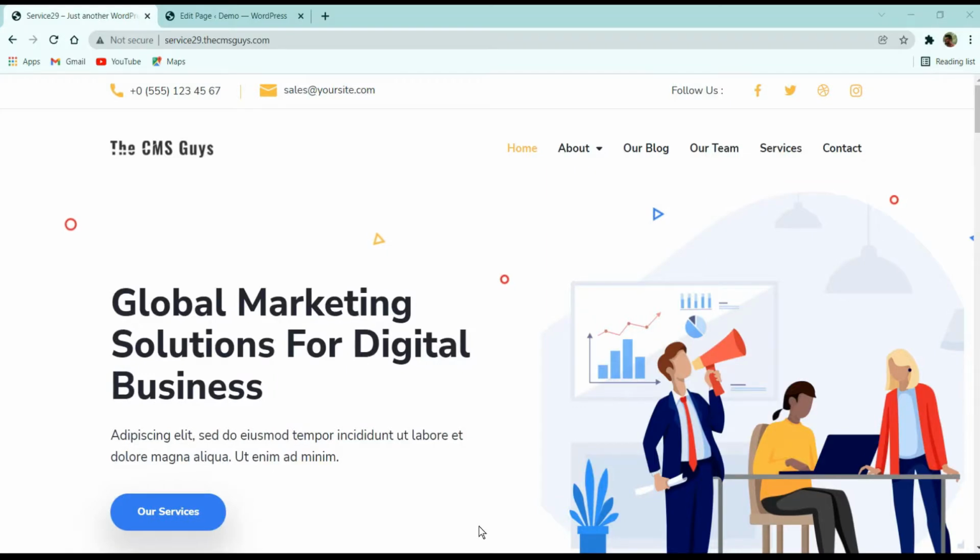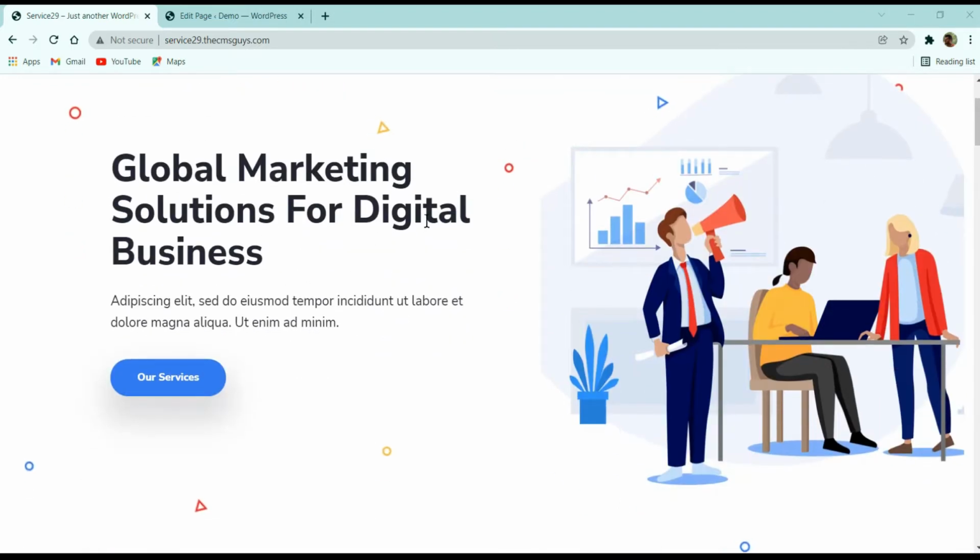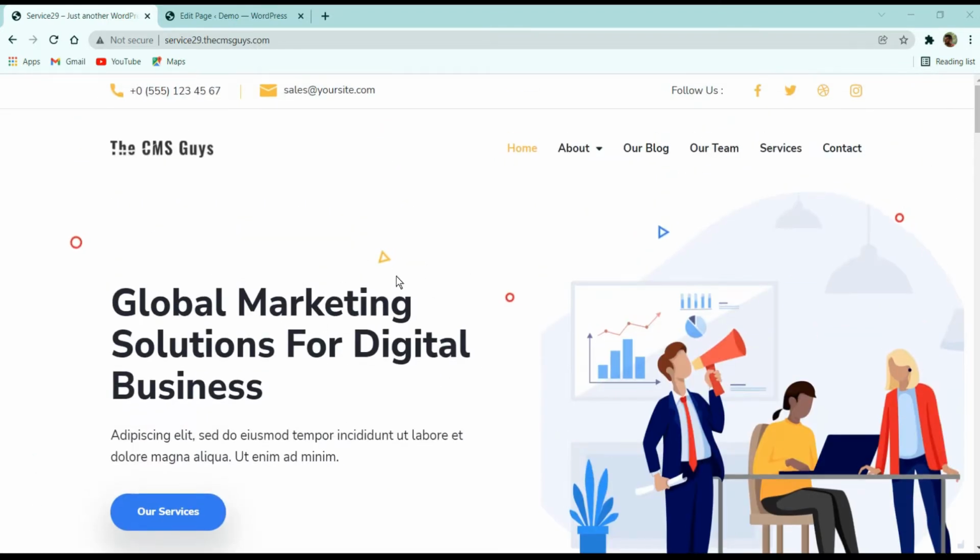Hello guys, I am Himanshu from WP Township, and today I will show you step by step how to create this type of mouse effect in WordPress using Elementor. Here you can see that when I am hovering my mouse, or when I make some changes to my mouse, the background is showing some effect. So today in this video we are going to learn how we can create this effect.